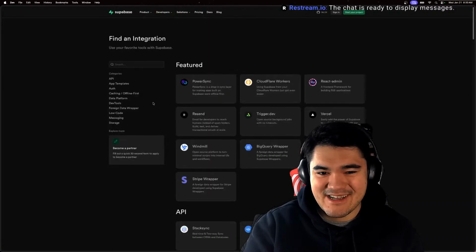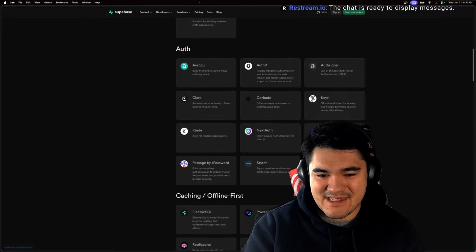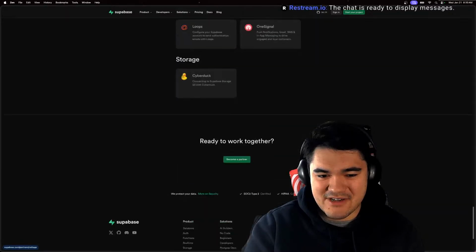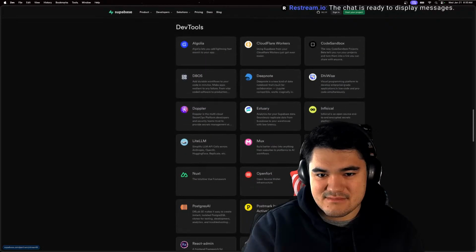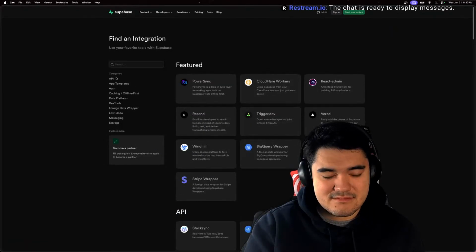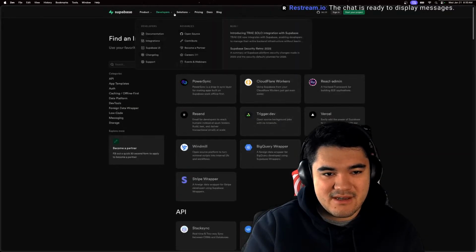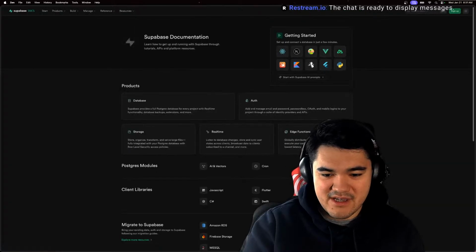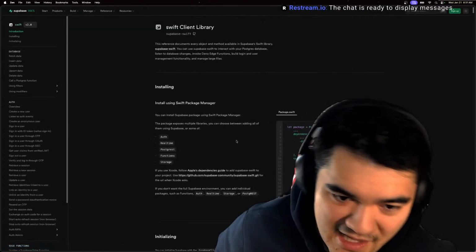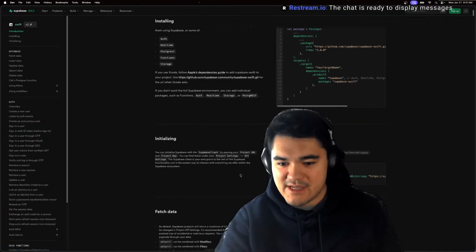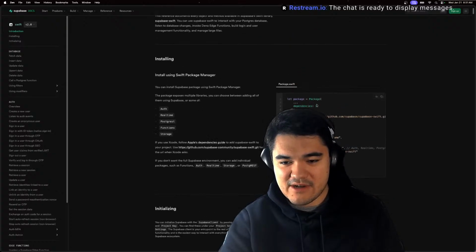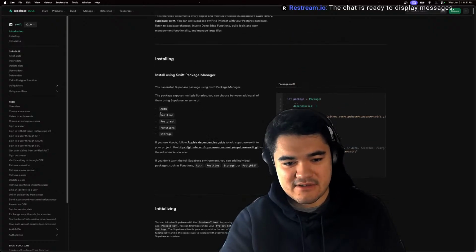Okay, let's see here. So this is not the type of integrations I was looking for. I am looking for, how do I use this on Swift? Here we go. Client libraries. So yeah, these guys have some kind of, oh god, we have to figure out the Swift package manager now.